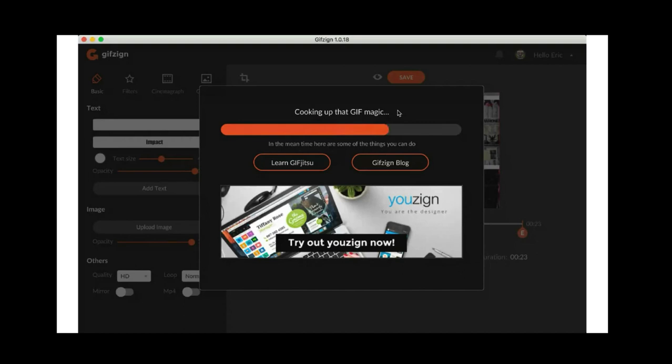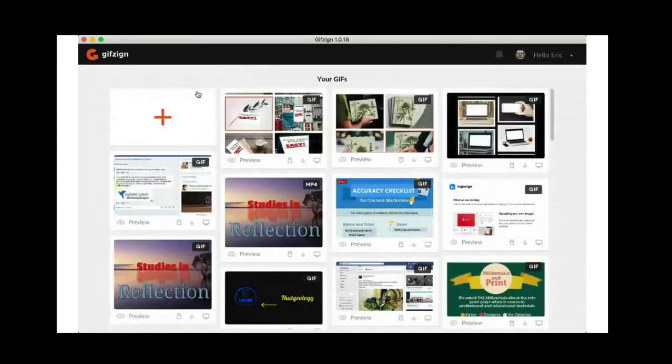This Jiff Sign screen record capability is awesome. How many of you are doing that while this is loading? How many of you are currently doing that? Are you using it for that purpose? Is anybody using Jiff Sign to do the screen record? You see, I've done that a couple of weeks in a row, actually 3 weeks in a row. It's a great way to do that. It's just really, really awesome, okay?